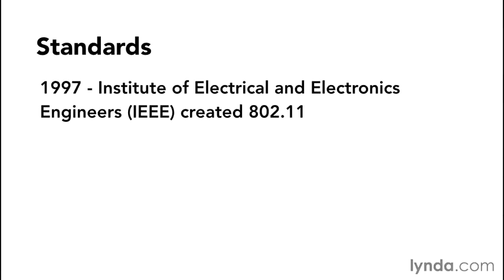After they initially issued this in 1997, they came back and revised the standard and called it 802.11a. Then they made another revision called 802.11b. They then made another revision called 802.11c, etc., etc. Each of these standards allowed for new equipment to be created that was either faster or more reliable or both.